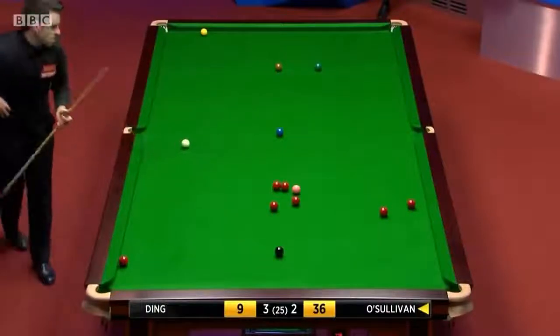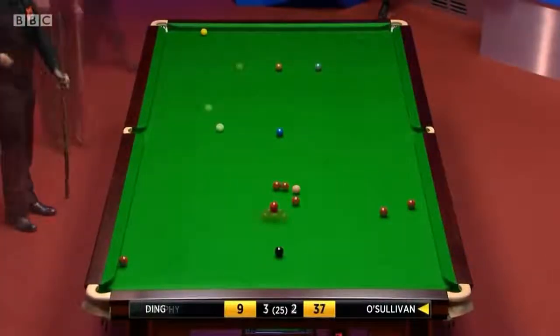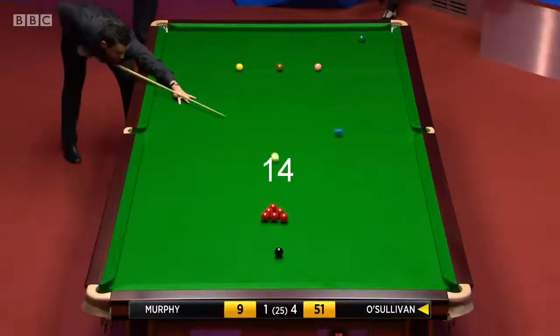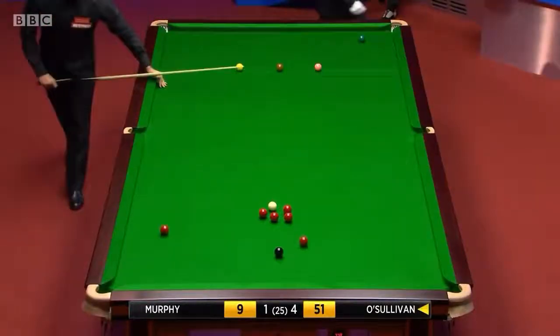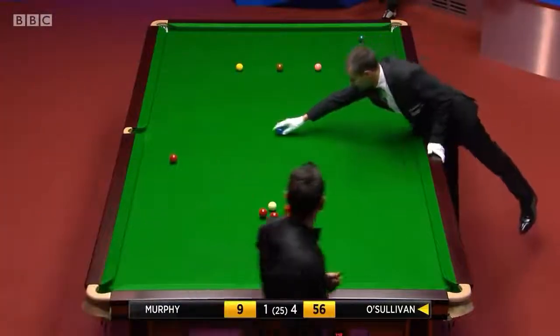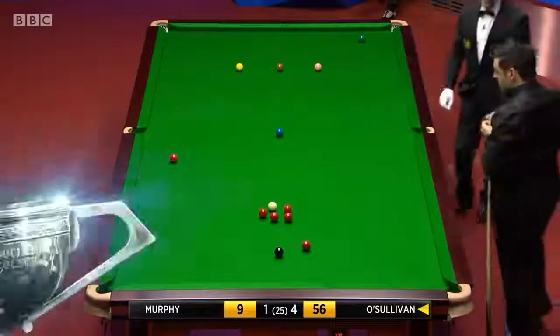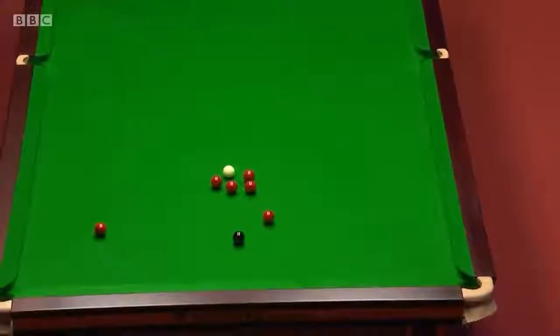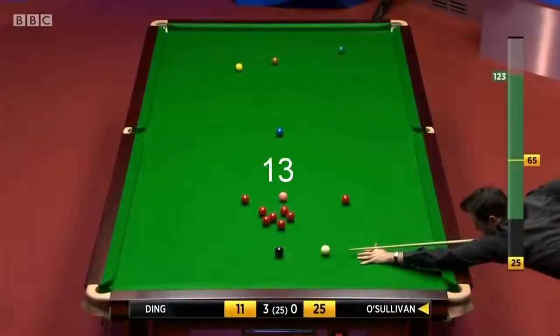Top to seven. Leave. Been lucky not to be on one. This could be the frame winner. He's on one. He's on two. He's got one, I think, to the left corner, one to the right corner. Just enough pace, isn't it? Yeah, he could have expected them.